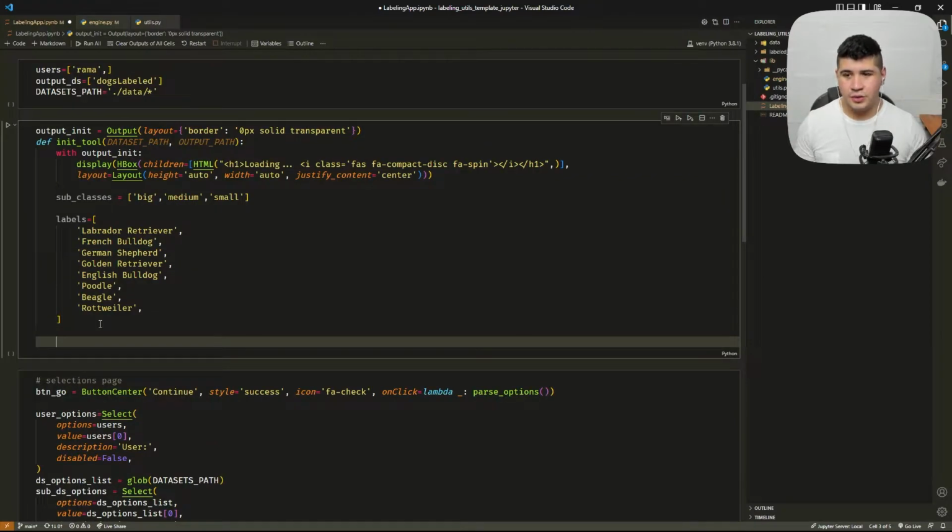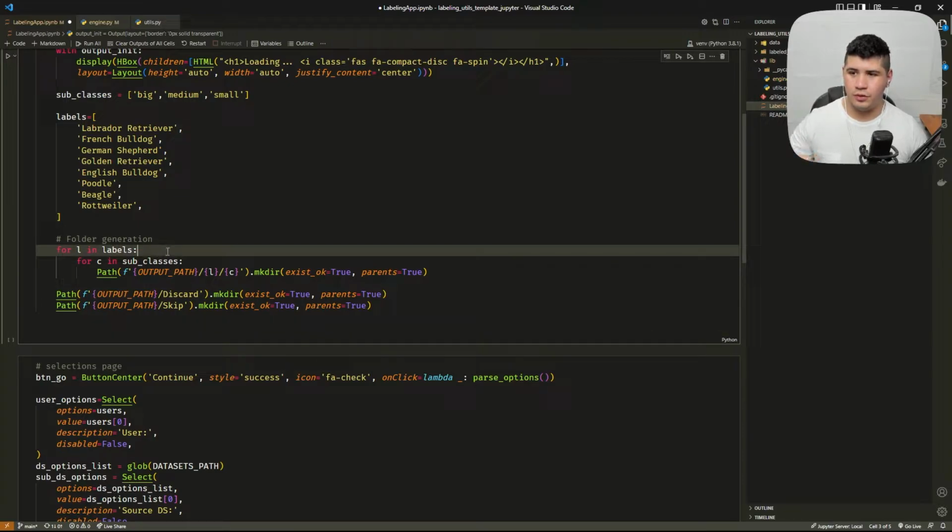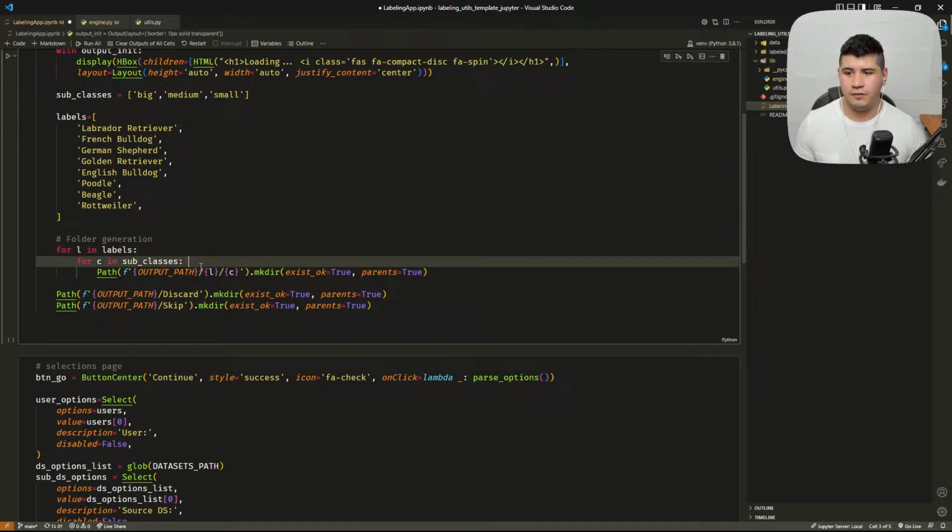We define two arrays, one a subclass array and the main labels that we want to label the data. Now we create each folder that we want to copy and label the data. So we do a for loop through all the labels and another for loop through all the classes. And for each label, we create all the subclasses in the folder with the pathlib library.